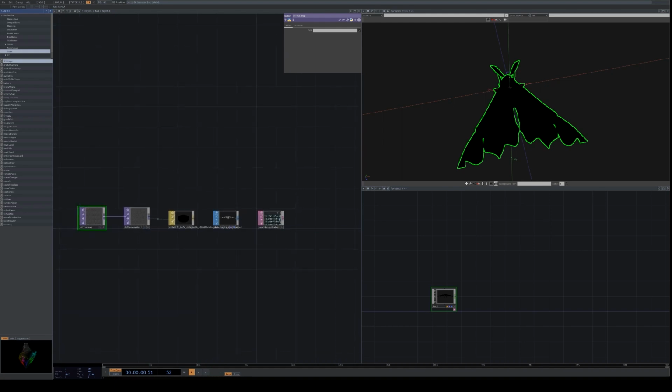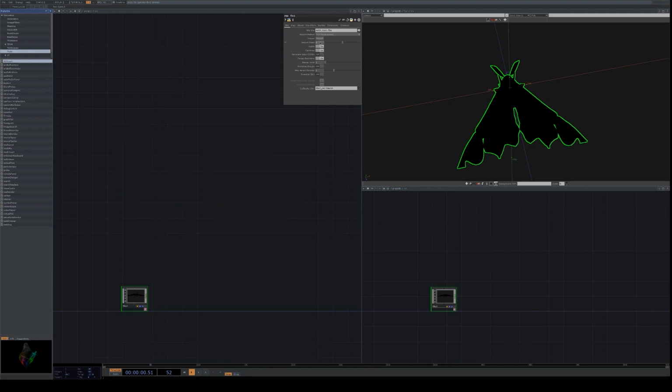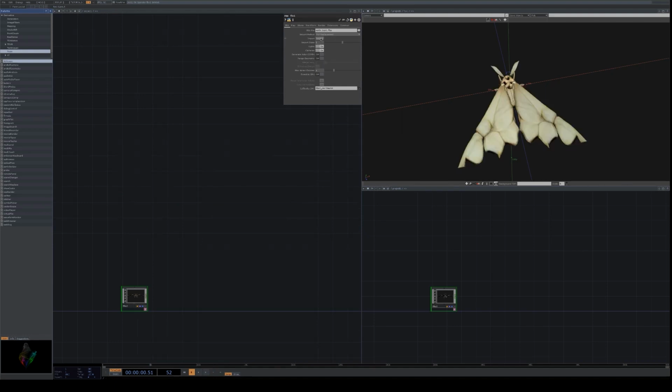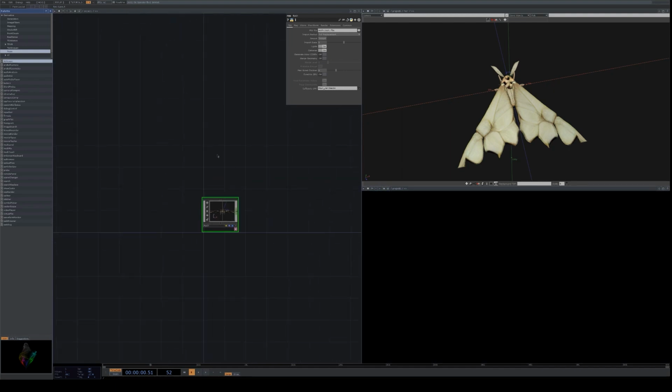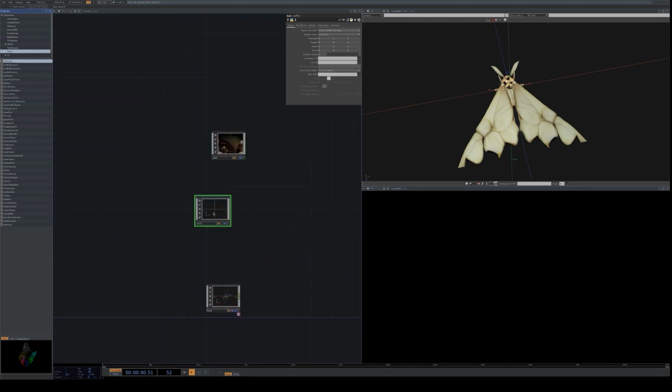One of them being that every time you bring in an FBX model, every time you re-import it, it refreshes the entire hierarchy. And that's all good until you start modifying things inside of that hierarchy. Things like adding animation or changing materials, all this ends up just getting wiped away. So that can be very frustrating. Another thing that happens is that all the materials that come in are Phongs by default. So we're going to get around this a little bit.